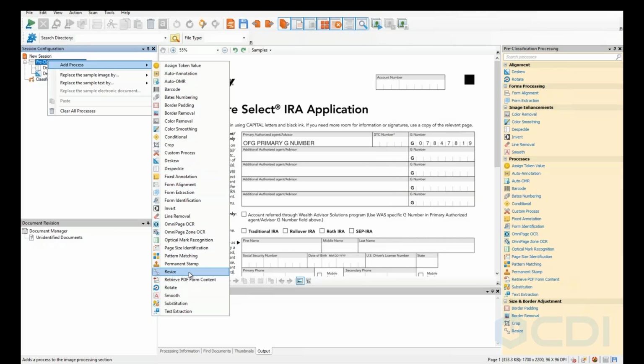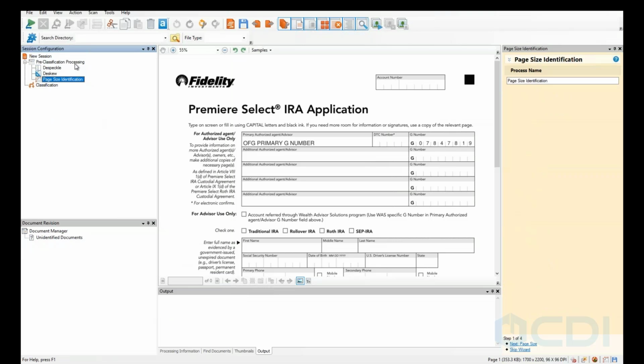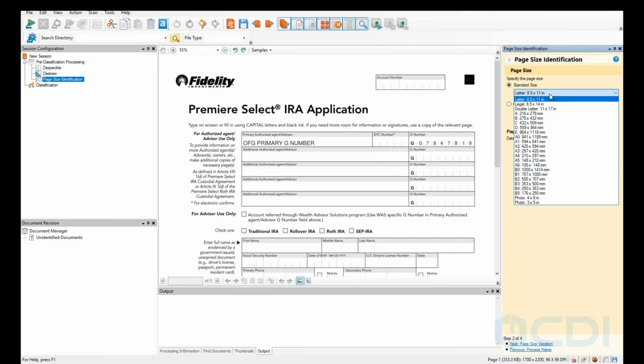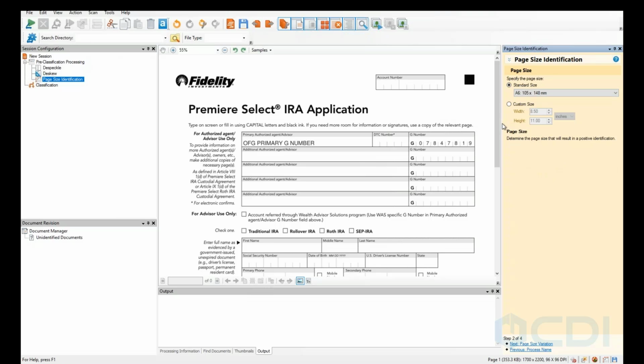So, the ability to identify the page size. If you're going to be scanning in documents that aren't letter, they're not 11.5 by 8, is that right? Maybe they're a little bit longer, maybe legal size or something like that. Then you can identify it and say, hey, we're going to be scanning documents that are larger than normal, so make sure that you're looking at it in this way. You can go through and adjust your page size. Instead of letter, 8.5 by 11, you can say all of these are going to be A6s. Or you can customize it too if you want to look at it that way.